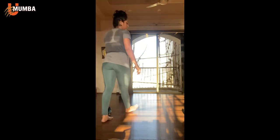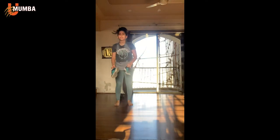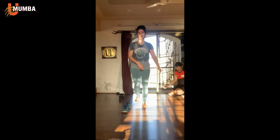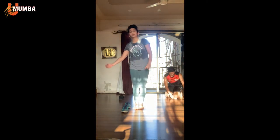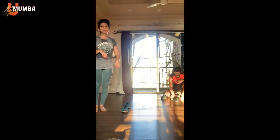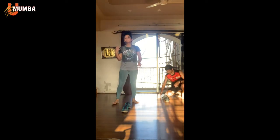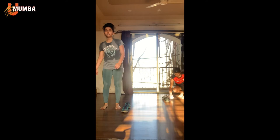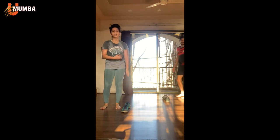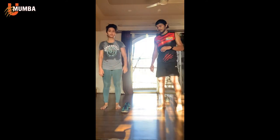Now, for the next exercise, you want to pick your markers up and keep them in one line, right? Now your drill is to stand on one side, jump over it, a double leg jump, something like this. But it's continuous, so you want to decide how far you want to jump. If you're not comfortable with it, jump close to the markers, right?